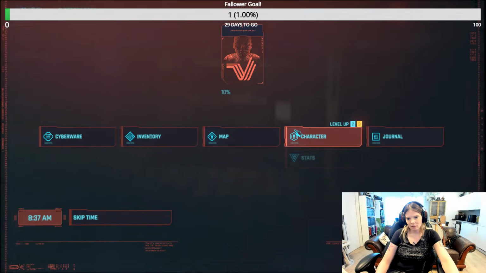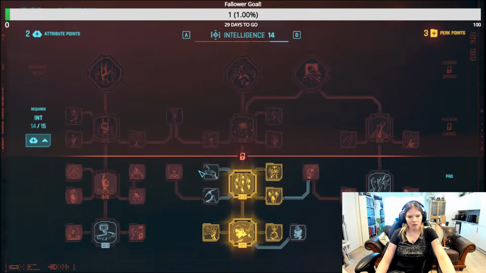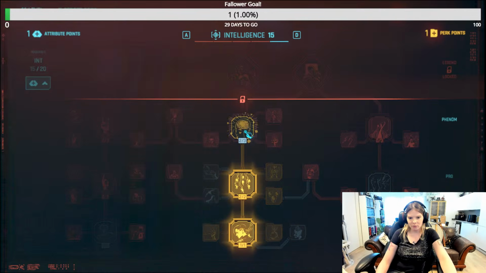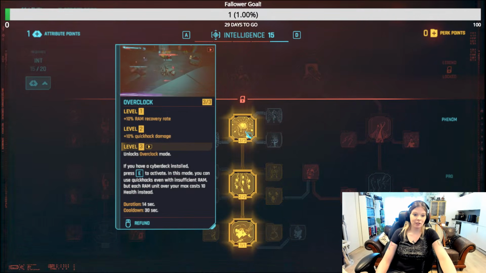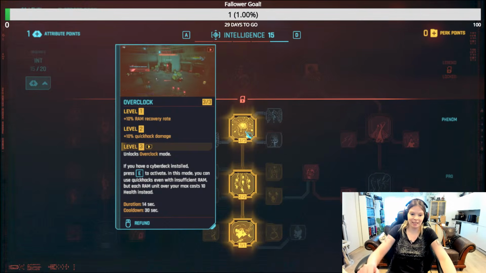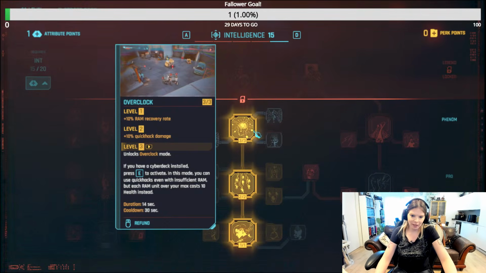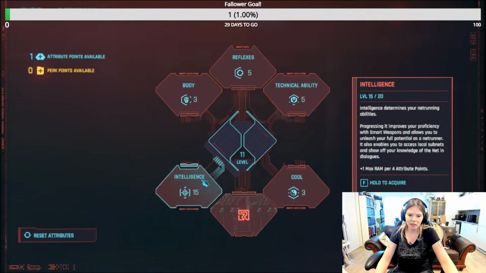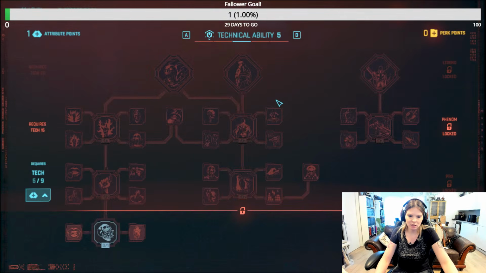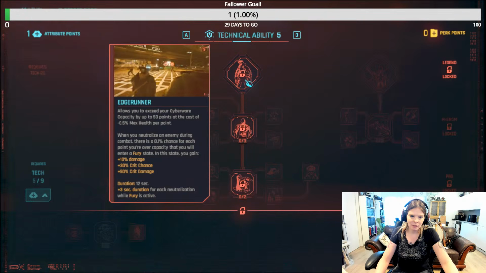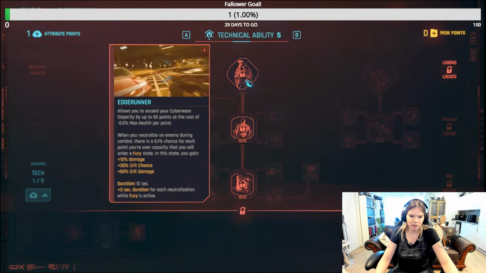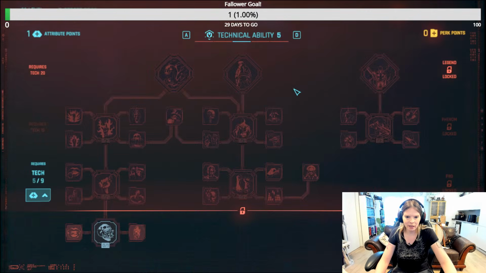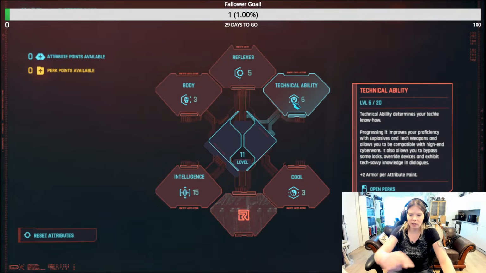Okay. That's not bad. And we can get level 15 already. Well, intelligence 15 already. Which means we're gonna throw 3 directly into overclock. Because this shit is crazy good. Like, overclock is insane. And then we have 1 attribute point left. Allows you to extend the cyber capacity. I think we are going to go into what was that, tech? Yeah, we're going to go into this. So we're going to max both of these out at 20.